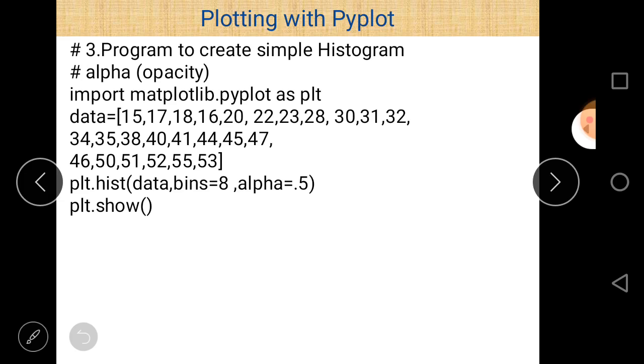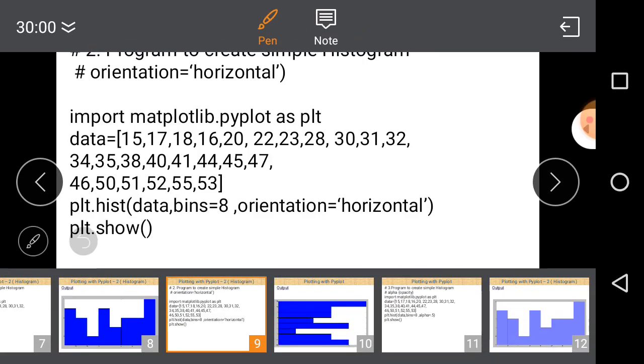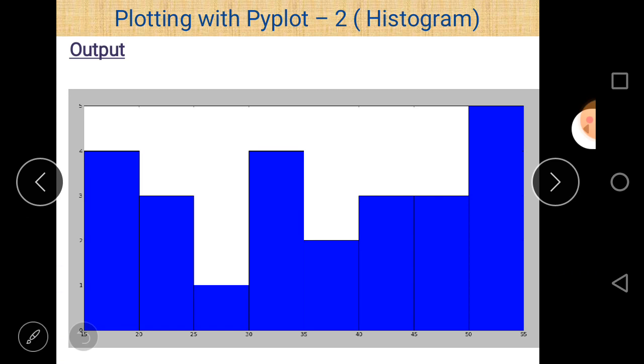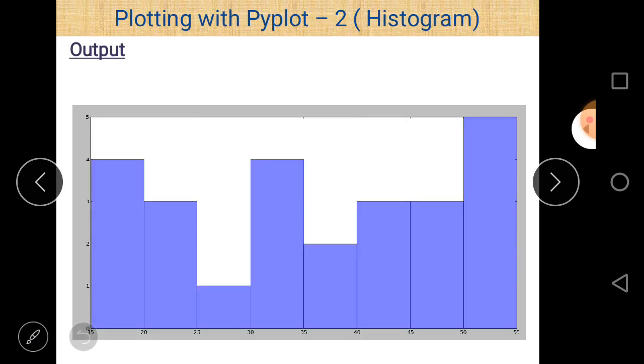This is the output of the last program. In this program we can see easily the color is dark blue, and in this one, since we take opacity alpha equal to 0.5, the opacity is 50% of the previous one, so it is much lighter as compared to the previous one.